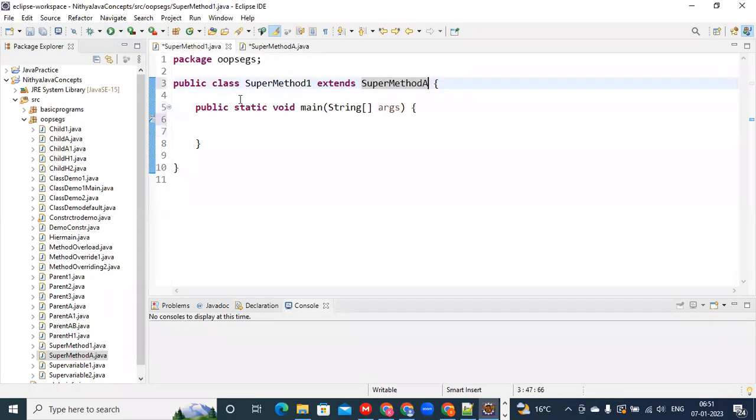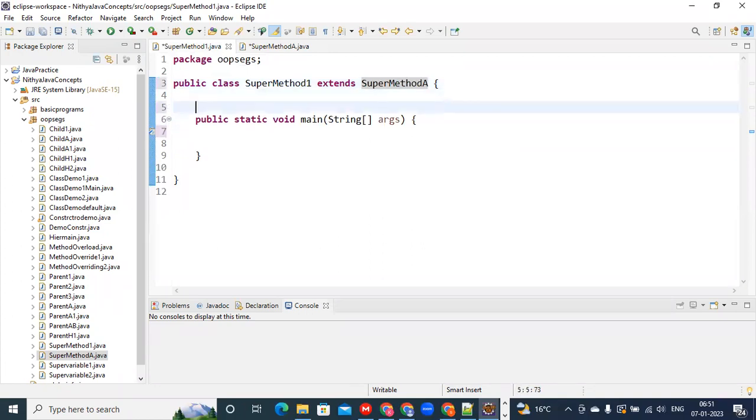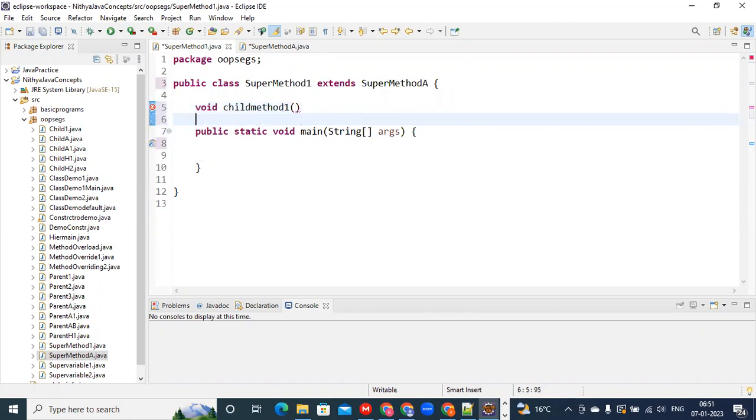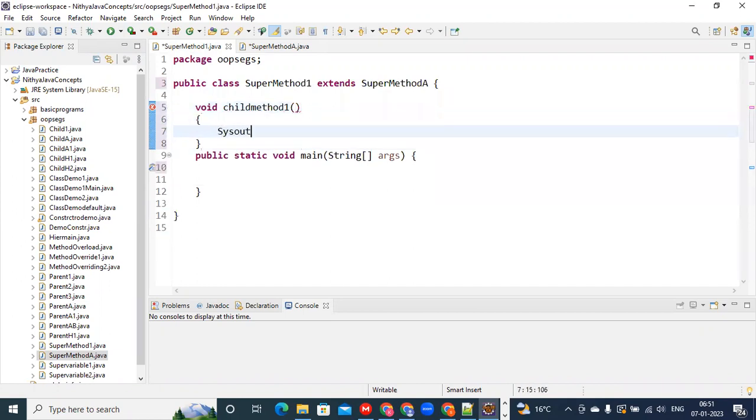And in this super method 1 class, I'll be creating void child method 1, and here we are going to write some logic. Let it be like implementation of child method.